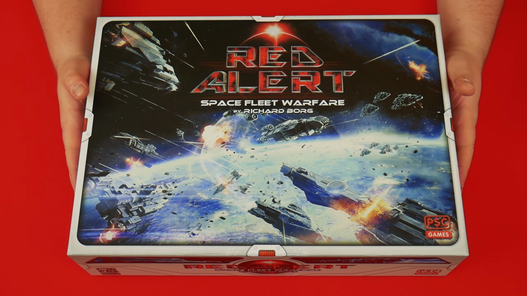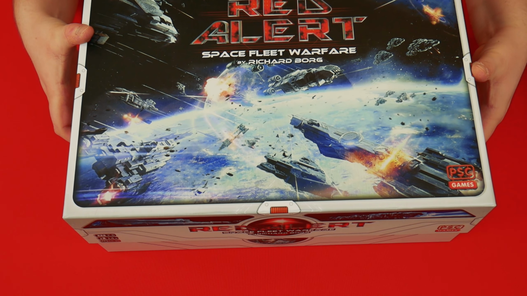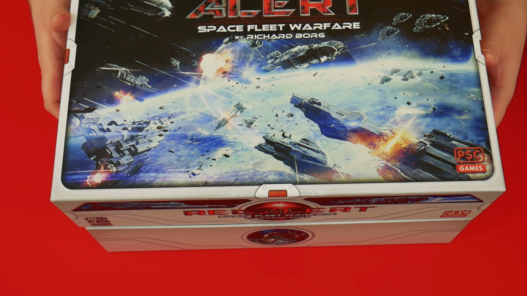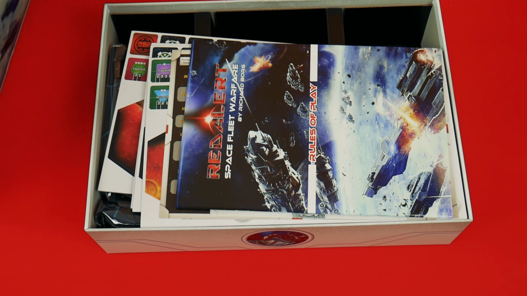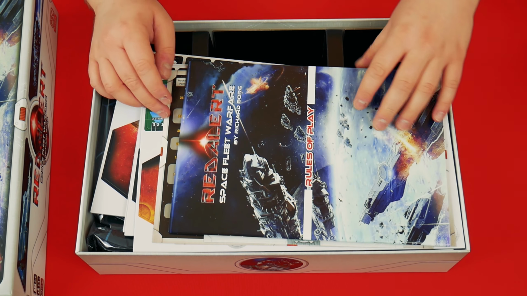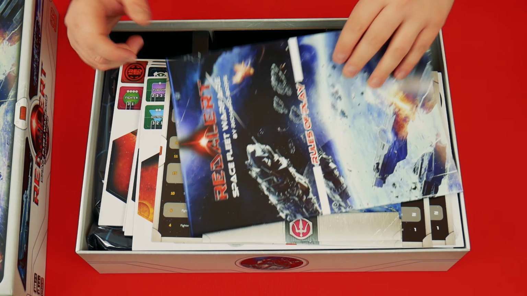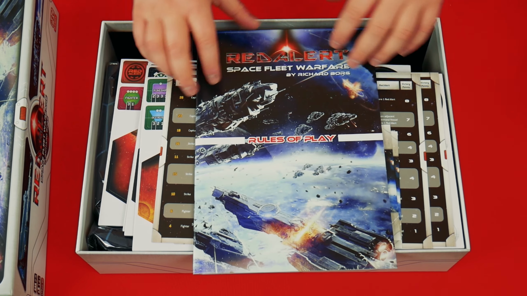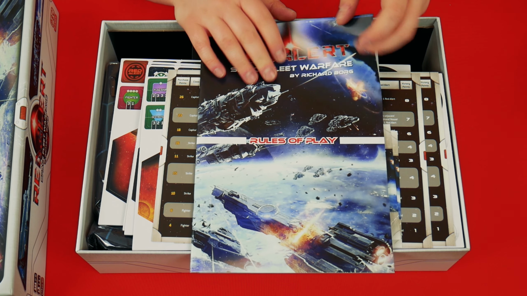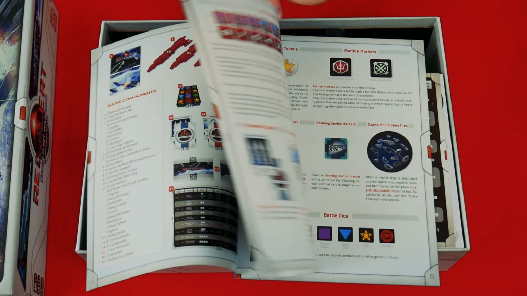box to begin with. So if we crack this, that is one almighty box fart. Right, so I'll pop that down there. Let's have a look. Oh my goodness me, there is a lot of stuff in here. So we'll start off with the rules of play.